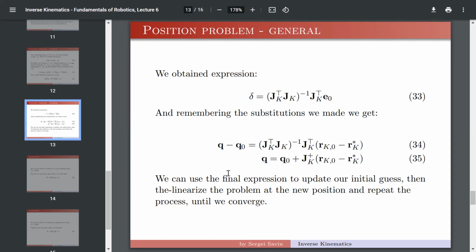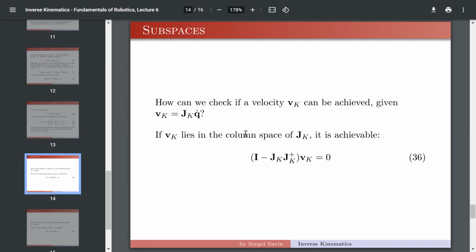Now, there are just a few more things I want to show you, and then we can conclude. So we don't have to just solve kinematics. We can also use our knowledge to check the solutions that we obtained or someone else obtained. Let's say someone gives us solutions, like a software package. We want to check how good they are.